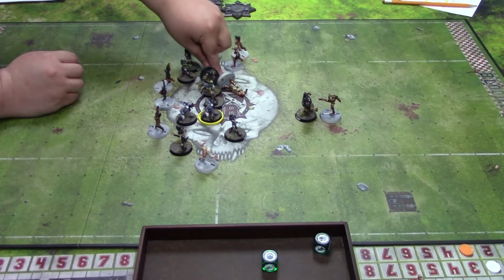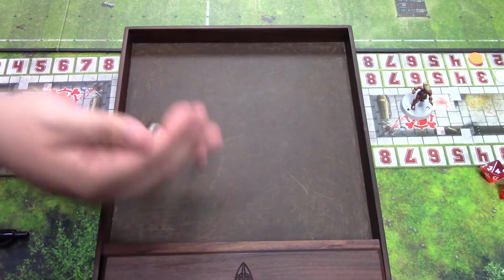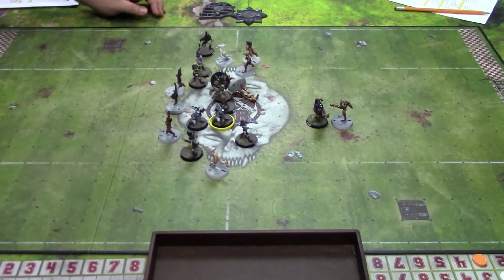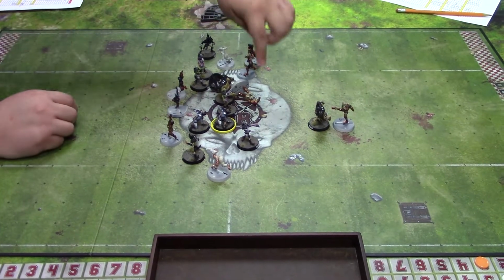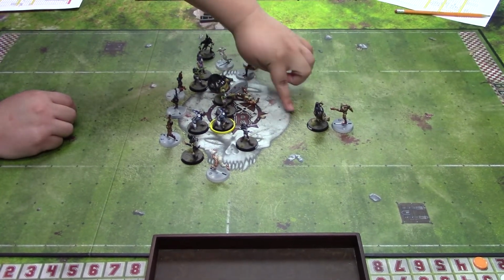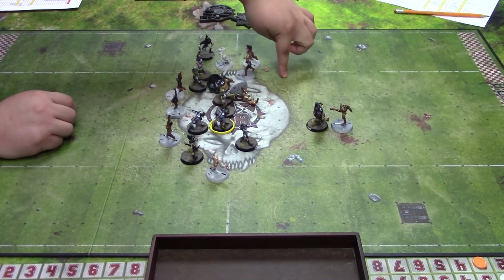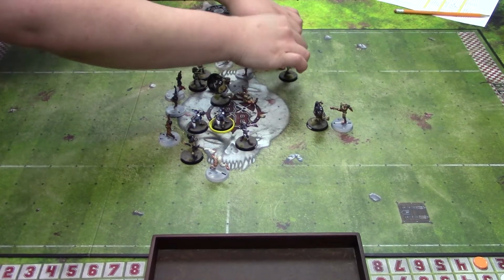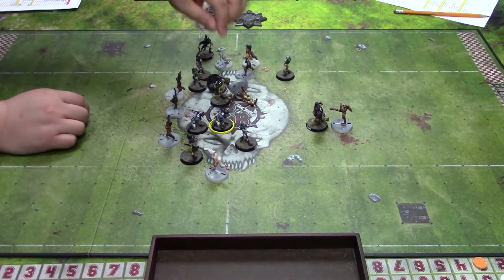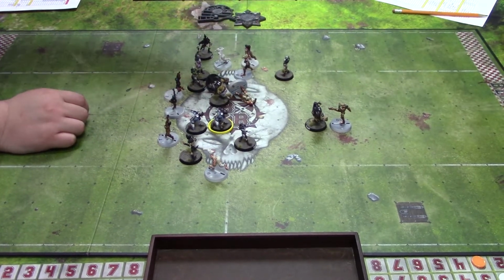Mm-hmm. And then, sorry. We're armor? No, sorry. Nope. Yep. It's okay. Put it away. So that is good. Okay. Movement here. 1, 2, 3, 4. Oh, 1, 2, 3, 4. Yeah, blocked him. 3, 4. Let's move this guy. How much movement does he have? 7. Oh.